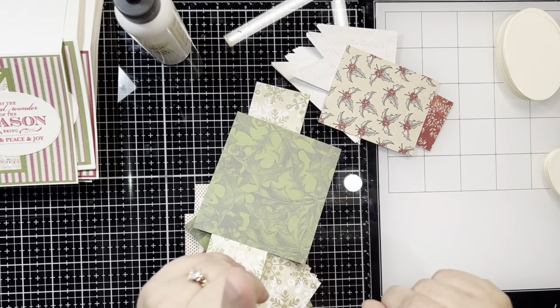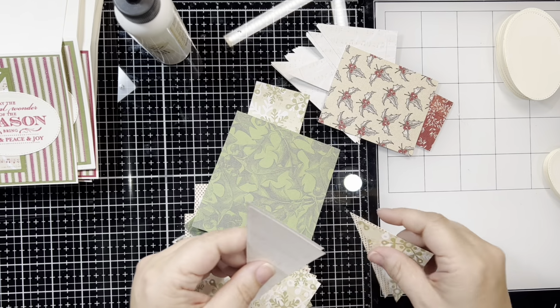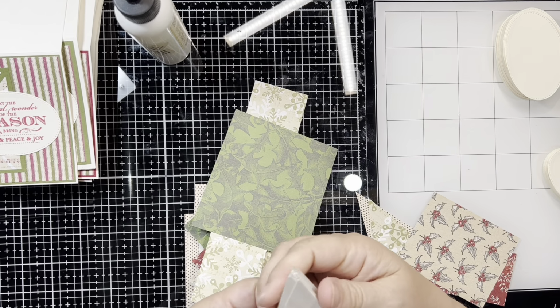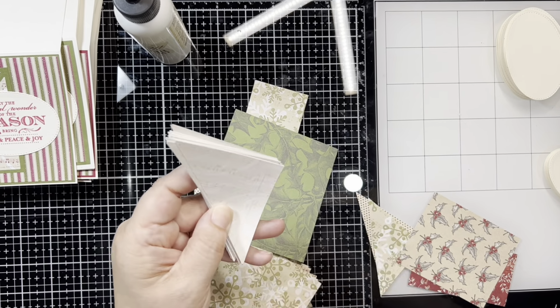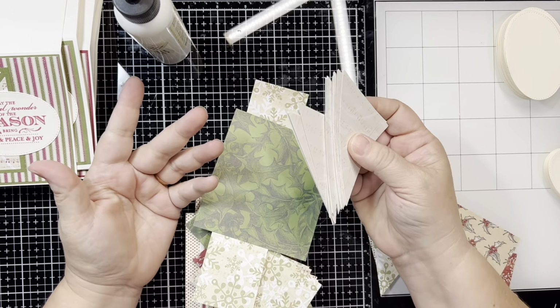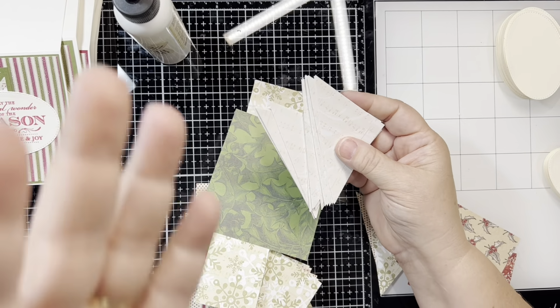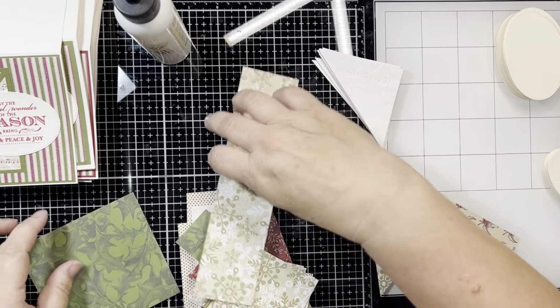Wait, I forgot. I didn't show you my scraps, but the ironic piece that I wanted to end with is, I had such a big deal going on about this paper here. I went through all of those other sheets. Do you know I didn't have any more of this paper? I think this was the scraps where I got this from. I don't even remember what I used this paper for. I'm like, man, my memory is going bad. So this was what I had left.